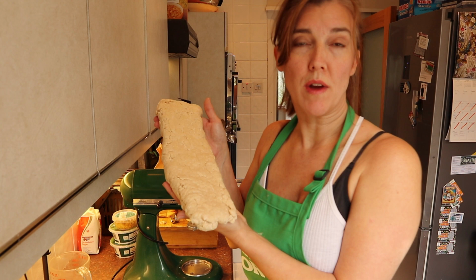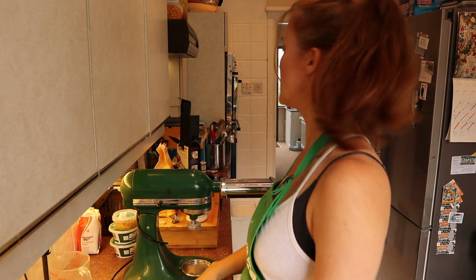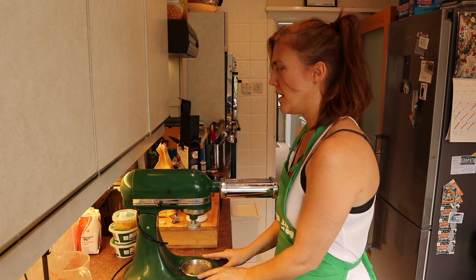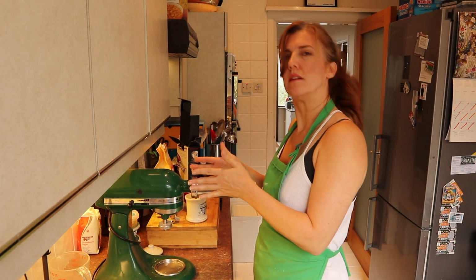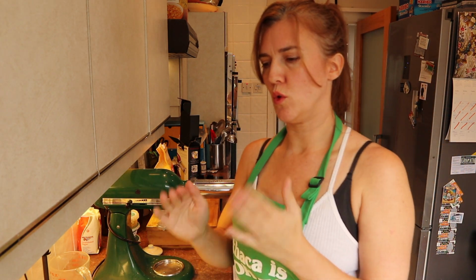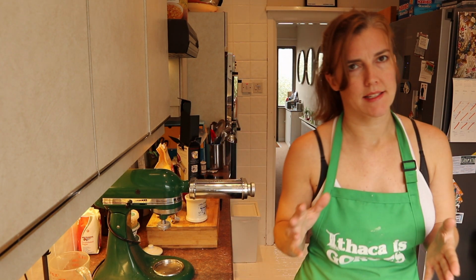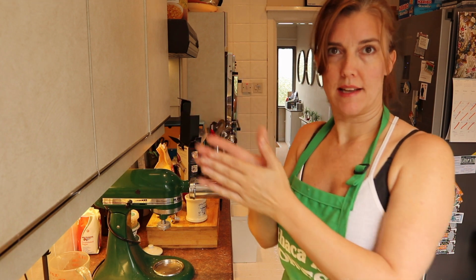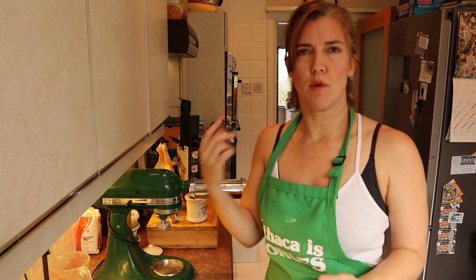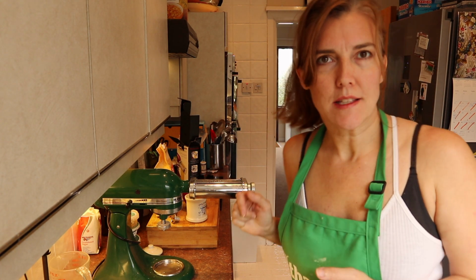Okay, so the dough is rested now for about 15 to 20 minutes. That's about all I can spare in a 4.5 hour challenge. And while it was resting, I moved my bowl around. I've got my pasta accessory on my KitchenAid. And the next step is to run it through the pasta machine repeatedly on the widest setting. So we're not going wide to narrow yet. We're just gonna run this through repeatedly until it is, as the man says, white and smooth. And it's still gonna be pretty thick, but that's okay, because that's all we need to do for this step.